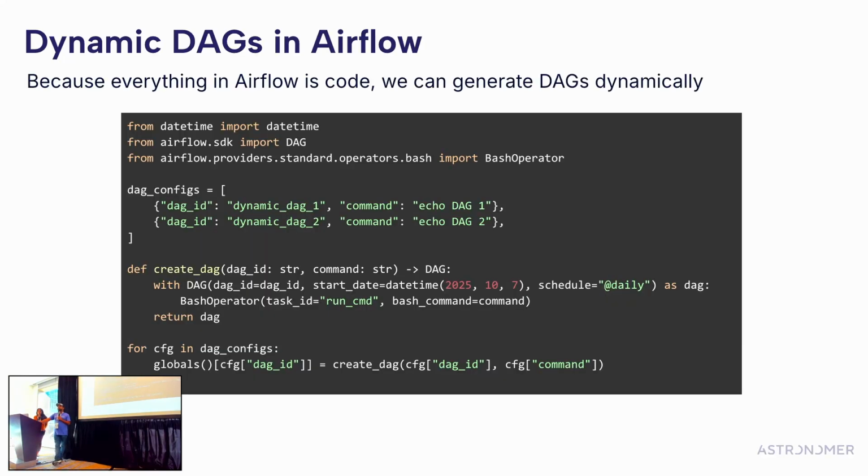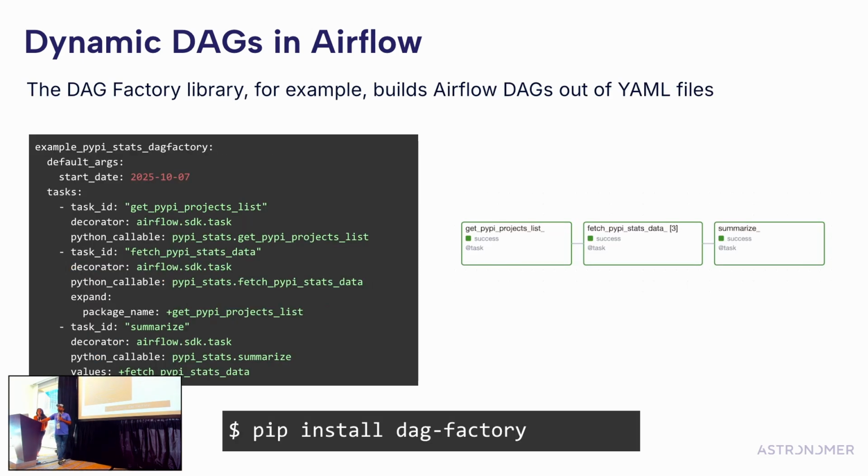Now talking about dynamic DAGs, as most of you are aware of Airflow, it's pretty simple and there are different ways to create dynamic DAGs in Airflow. It's as simple as just writing a DAG, putting in some loops, and you can have one file which generates multiple DAGs. Now we have more tools to create dynamic DAGs in Airflow. One is DAG Factory. You can just pip install DAG Factory, and you can have a YAML file which you can configure. You can provide different task IDs, dates, parameters, and you would have dynamic DAGs, right? This is one of the ways.